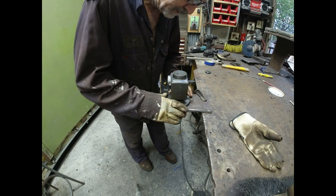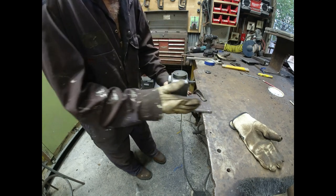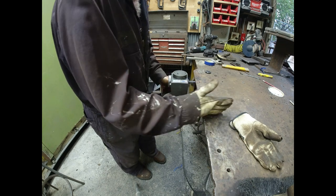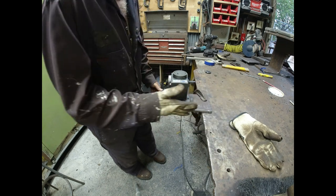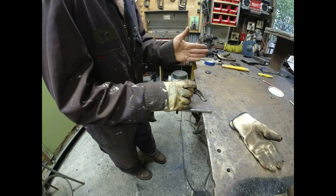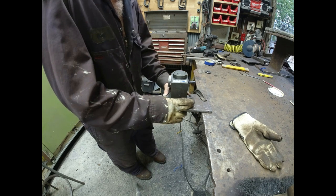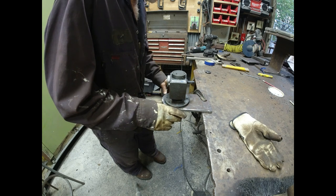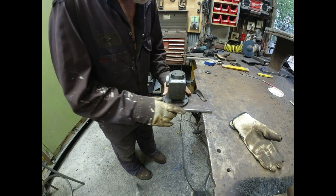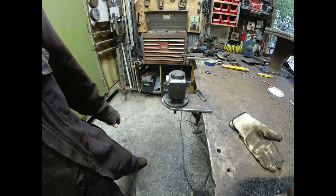My current plan: if I get these two bolt holes parallel with the side, that should put this shaft vertical. And if this top is at 90 degrees to the sides, when I weld this under the carriage, this should still be vertical. I want it to be vertical so we can ride on whatever I end up using. I think I'm going to use a chain, but time will tell. But anyway, I need to drill and tap my 4 mounting bolt holes that this thing came with. Shouldn't be hard.